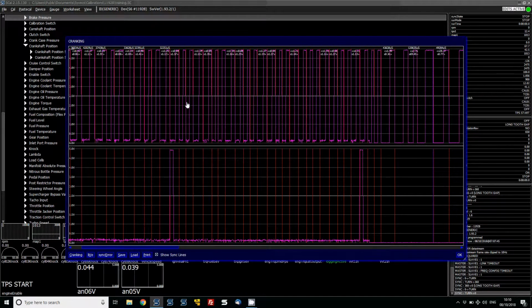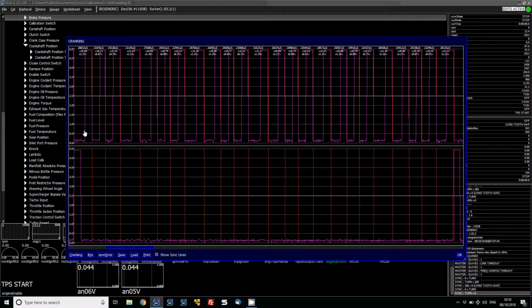Now I know this trigger wheel because I've actually looked at it externally, and this has one tooth on the cam wheel. Okay, so we can see that between each one of these teeth, because the cam is going to turn at twice the speed of the crank, we then need to know how many teeth we've got between these two cam teeth, and from that point we can work out the crank teeth. So we're going to zoom in, and we can get the two cam teeth here and then count between.